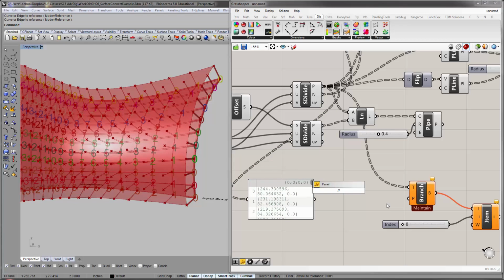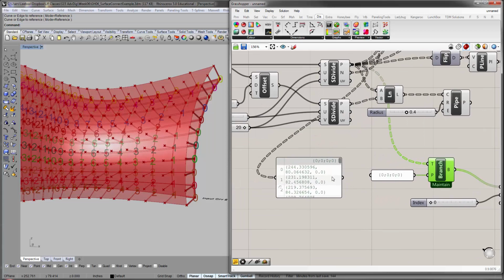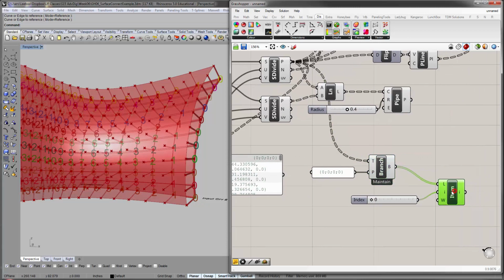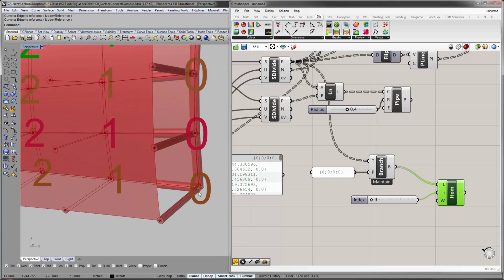So I can just do that by text using curly brackets. 0, semicolon, 0, semicolon, 0, semicolon, 0, enter. All right, so this is basically that. Pull that in. So this means I'm selecting that first branch, which is this bottom branch, and I'm selecting the first item in the list. So you'll see the green dot here lighting up.